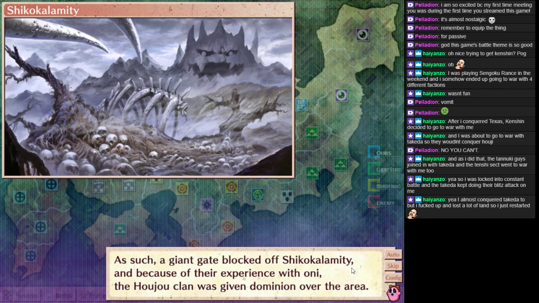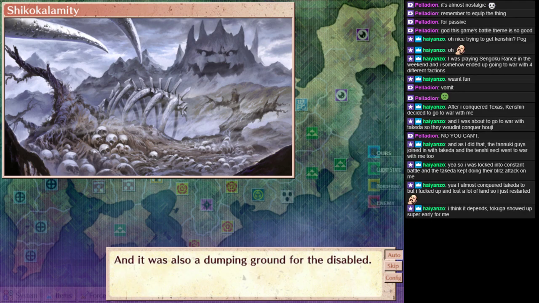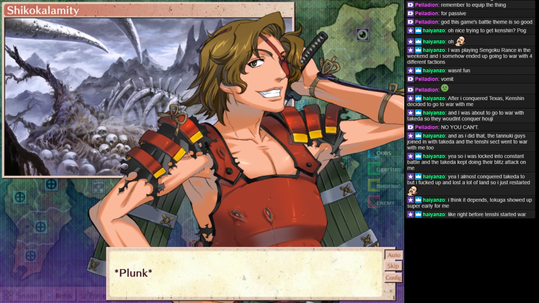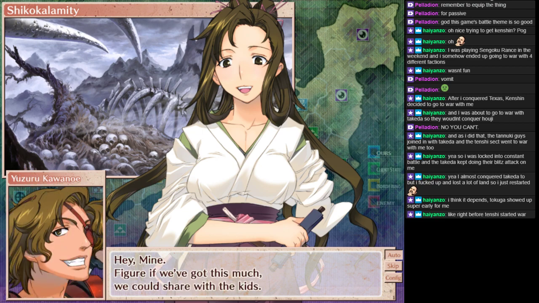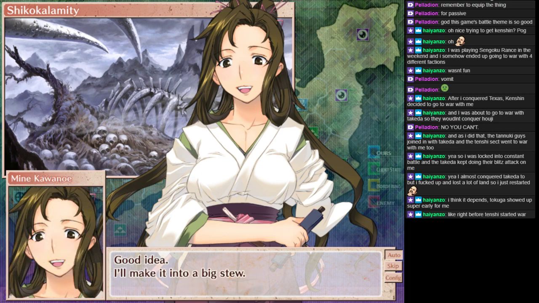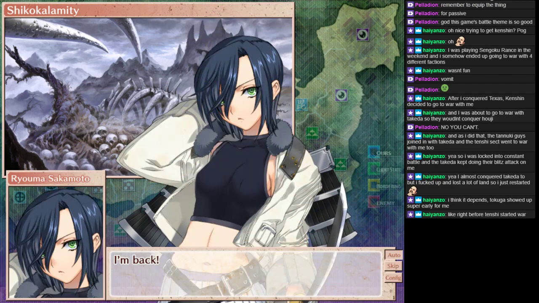Shiko Calamity? That's what they called it? Not Shikoku. I guess that's an interesting translation. Wow, that's really weird. Takuga's stories are pretty interesting. I really like these characters.